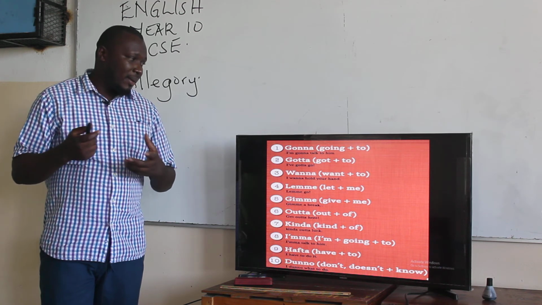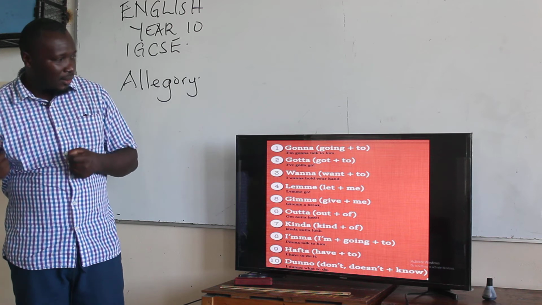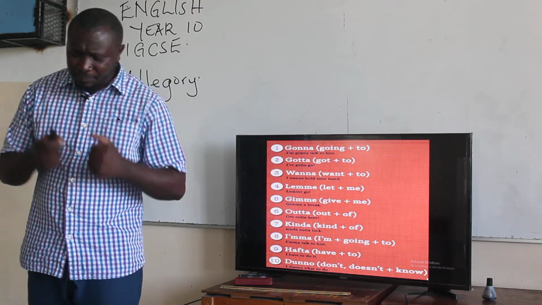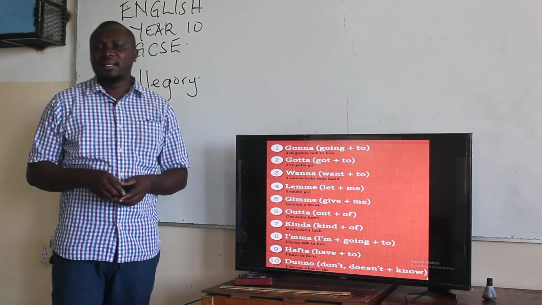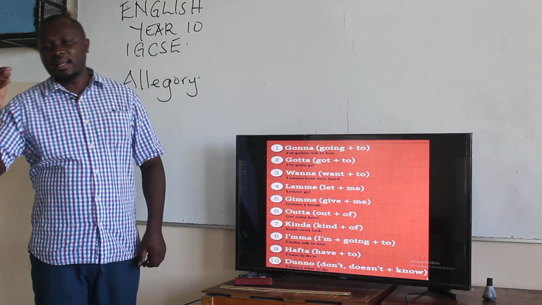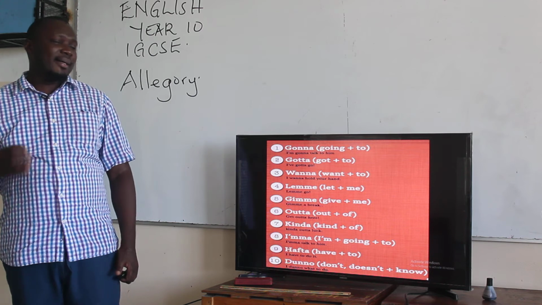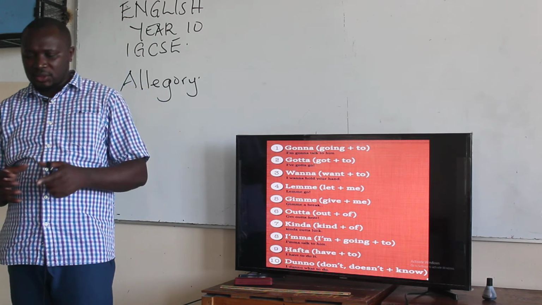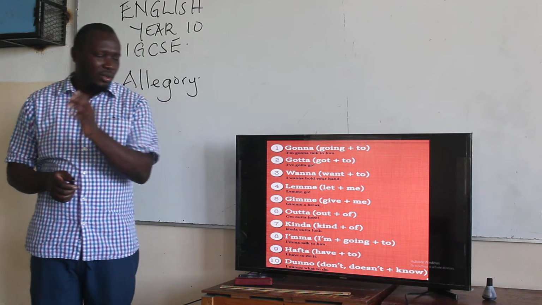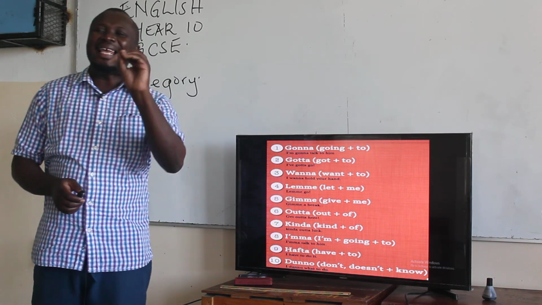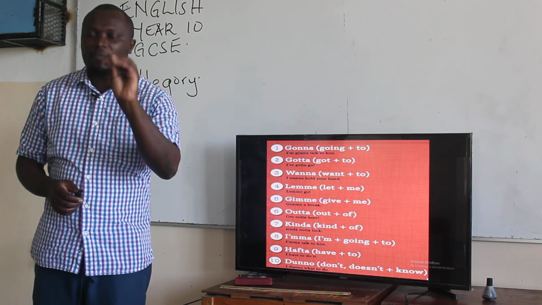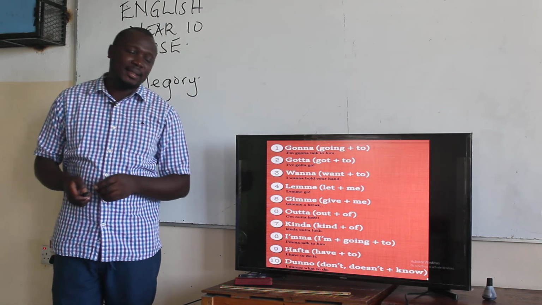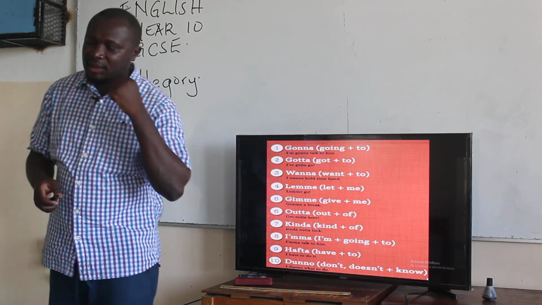And I've told you, even Jamaicans have their own colloquial expressions. West Africans have their own colloquial expressions. If you come to Kenya and East Africa, they also have their own. If you go to South Africa, they have their own colloquial expressions. So colloquialisms are just words and expressions that are unique to a particular group of people and mostly used in everyday, unofficial speech. Now we'll continue further and look at a different style in the next part of this class.